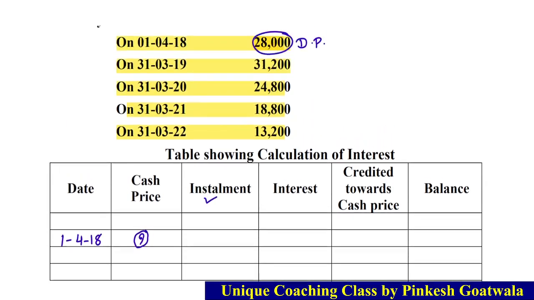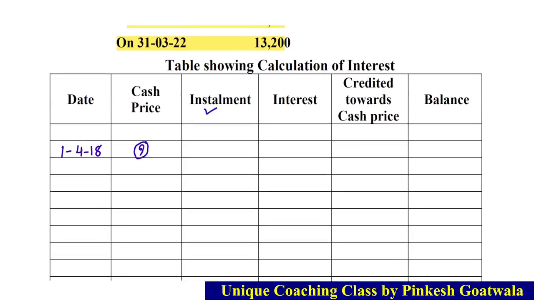Yes, down payment is given, so let's give the effect of down payment, that is 28,000. And we know that here interest will always be dash. Interest is always dash, credited towards cash price. So 28,000 installment is paid, there is no interest, so actually the payment is 28,000, right? Now what will be the balance? Remember, we can't get the balance because suppose cash price is given, say 2 lakh, so we can easily get the balance.